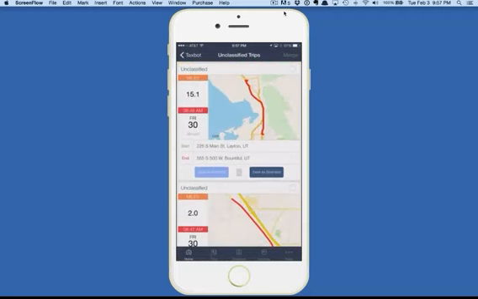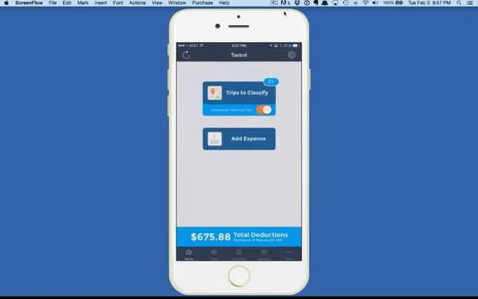Now, this is optimized for iPhone 5 or greater or higher-end Androids that have come out within the last year or so. If your phone is not one of those, then you may experience a large amount of battery drain if operating in the automatic drive mode. So, for those that don't want to use this method or have an older phone, you can use the old method by selecting Add Trip, and you have 2 options here.